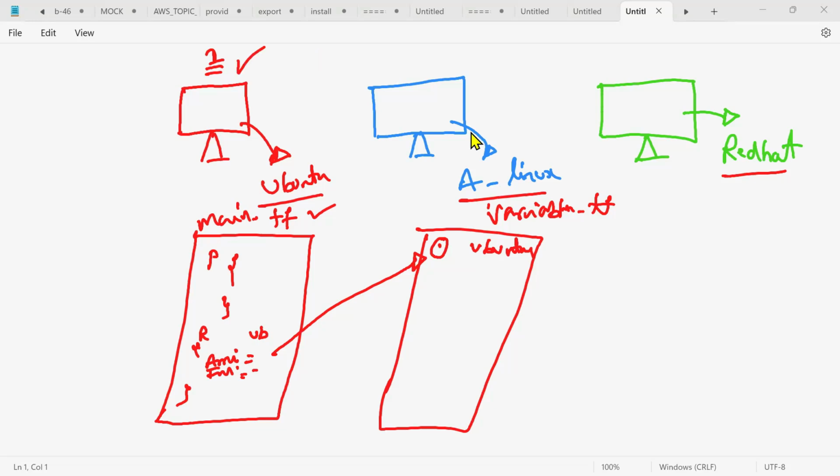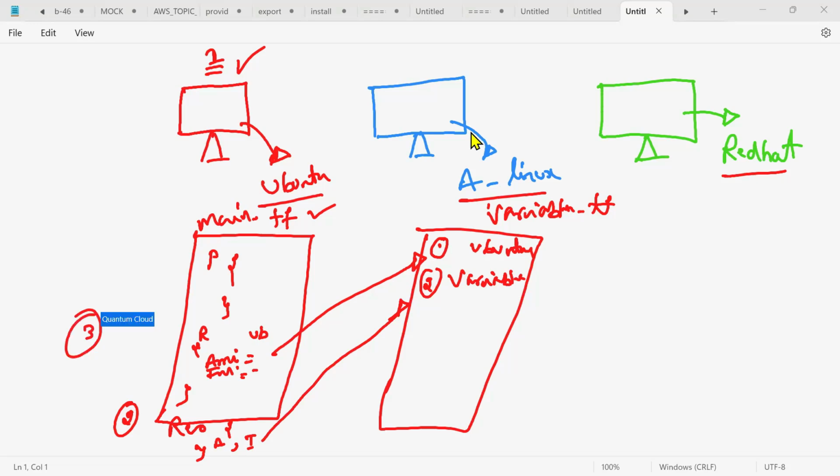For the second system, again, what do I need to do? Again, I need to create one more resource block here. There is no space. Please adjust. There is one more resource block I'm going to create. Again, there is an AMI ID and an instance type. Again, I need to create one more variable here, and I need to refer to this variable. And similarly for the third resource as well.